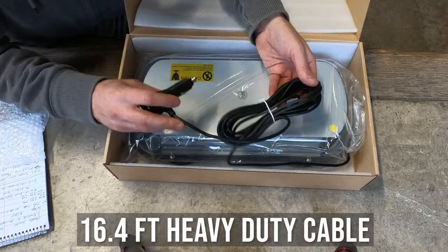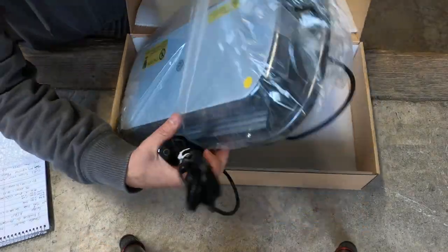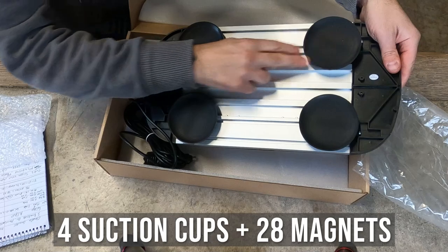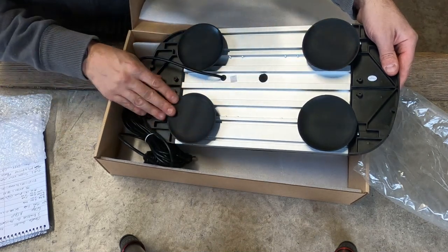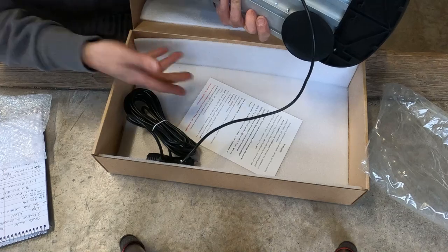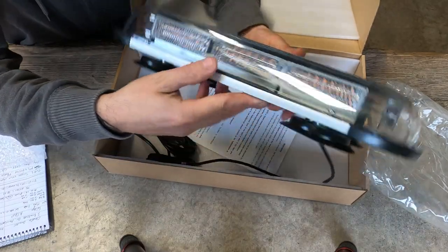I forget how long this cable was but I will put it on the screen right now. Going out of the bag, as you can see here, it's got four suction cup magnets. This is nice — they're covered in rubber so the magnets won't scratch the paint, so if you did want to take it off later down the road. Other than that, there's no instructions that come with it other than that little bit. So I don't know if there's a front or a back — nothing is leading me to believe that it goes one way or the other.